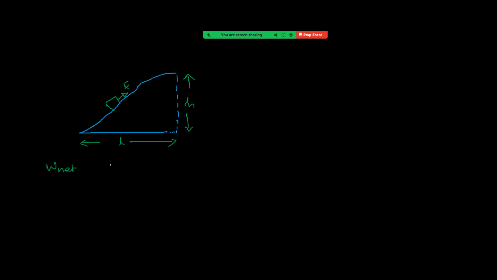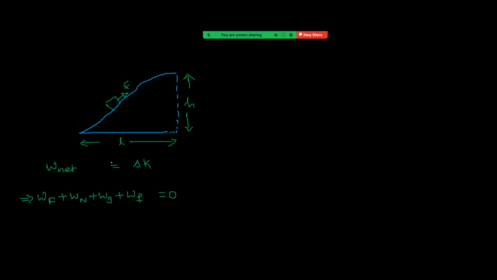Net work is equal to delta K. So delta K equals 0. Let us say the work done by the applied force plus by the normal reaction, by the gravitational force, by the frictional force, the sum is equal to 0. Sum means it is an algebraic sum. If it is positive, take a positive value. If it is negative, take a negative value. Okay. Now in this, by normal reaction, work done is zero.